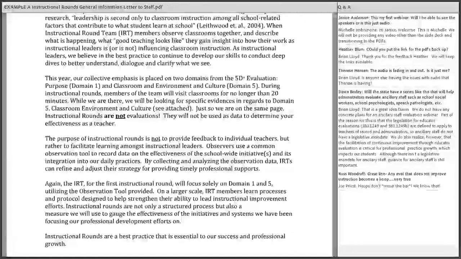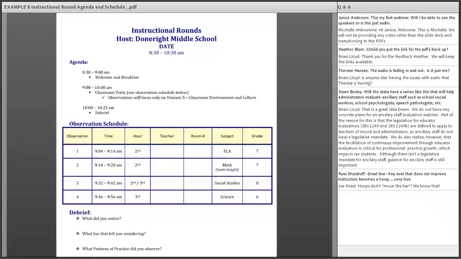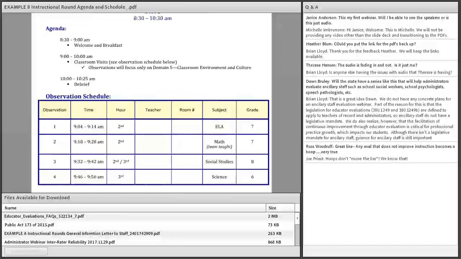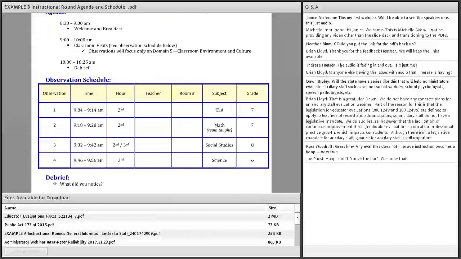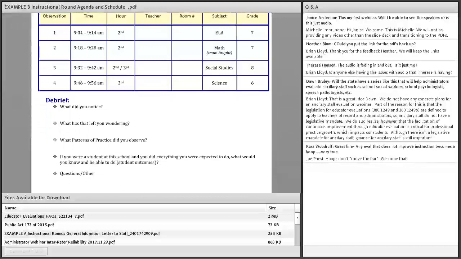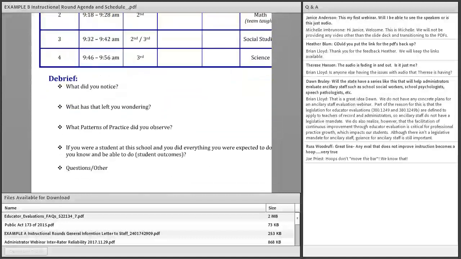If you'll go ahead and do me a favor and transition to example B, I'd like to share that with you. I share that because not only did it provide a great agenda, it listed out four different areas, which I know at the secondary level is important to share out because it listed all four content areas. I also like that it shared out a team taught piece, which I thought you would find interesting. It also listed out the three different grade levels. You'll notice at the bottom of example B, it listed out what they were going to debrief on after the team conducted their rounds. So I wanted to share that out with you as well.